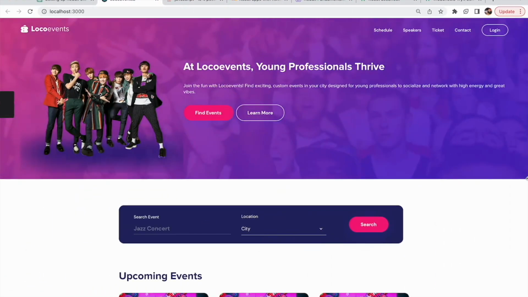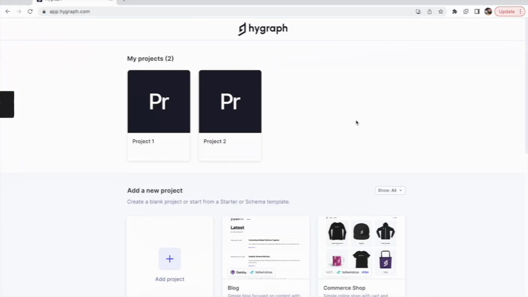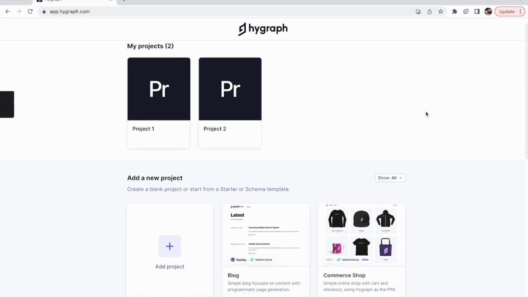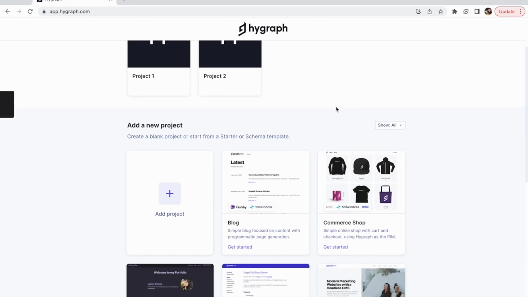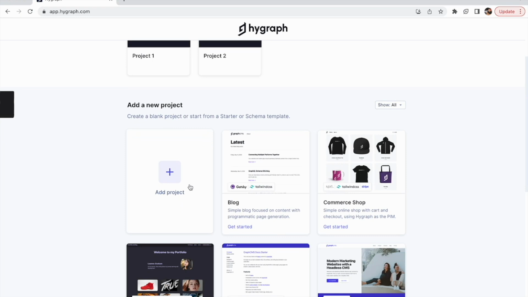Okay, perfect. Now that we have exported our code and cloned into our GitHub repo, we can get started with setting up our backend using Hygraph. So Hygraph is a headless CMS that uses GraphQL. So what we will do is that we will set up our model in here and we will create some content in here as well. And then later on, we will go back into our code and connect to our Hygraph and make some queries there. Okay, so first we can create a new project here.